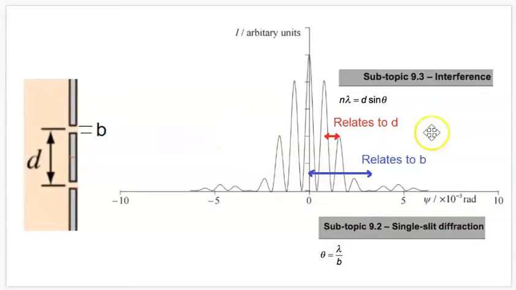So let's say they had this graph, and notice that it's in 10 to the negative third radians, so thousandths of a radian. And this would be theta, right? We'd be thinking of those thetas from our various proofs. And on this graph, you can get the theta that refers to the double slit. Remember that that's the double slit, so that's going to be this tiny little distance theta from bump to bump. And if they've given more marks here, hopefully, you could actually figure out what theta is that relates to this equation.